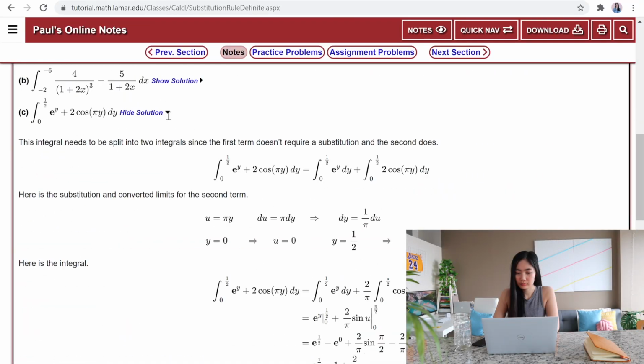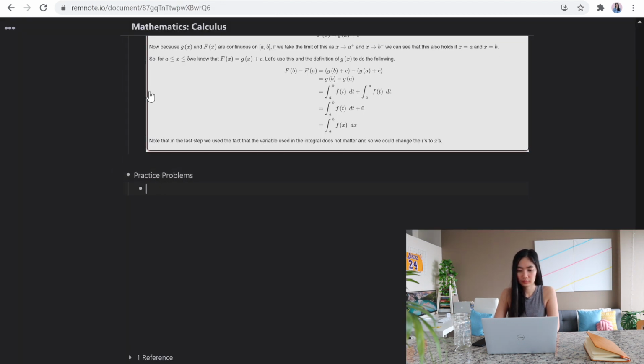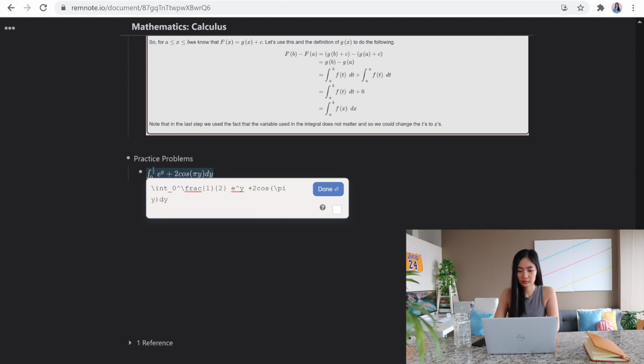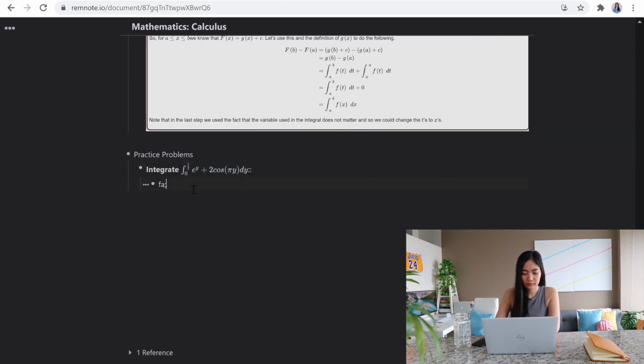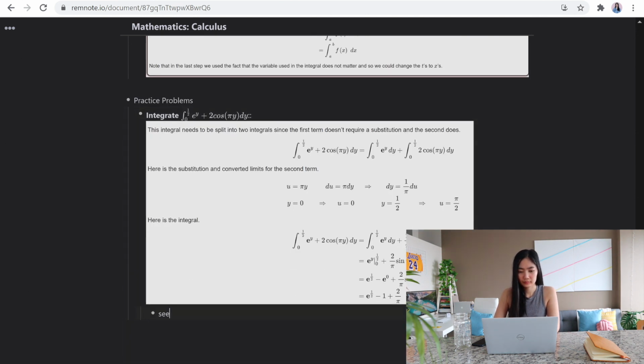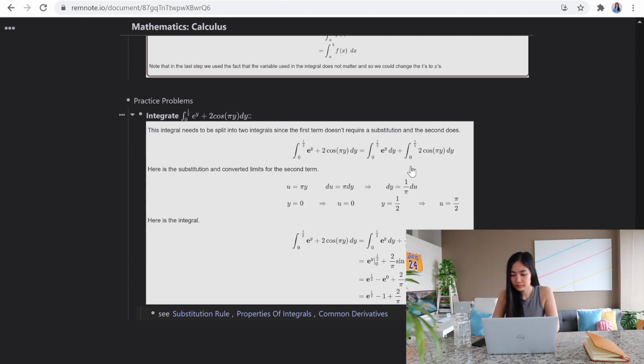So yes, just do that for assignment problems, practice midterms, and practice finals. And also for the quote-unquote answer, I would reference some rules or theorems that hopefully you've talked about in your notes before. So that was step 3.